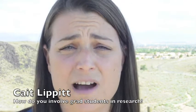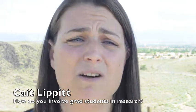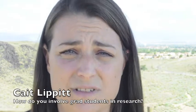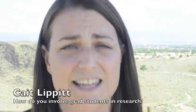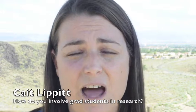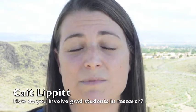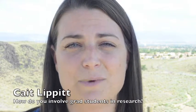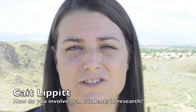So learning about in situ remote sensing and learning about vegetation sampling and different types of ecosystems and species that are of interest, getting outside and then bringing that data back in from the field and uploading into geographic information systems and being able to do analysis with that data is a gratifying experience, and I think a lot of graduate students feel the same way.